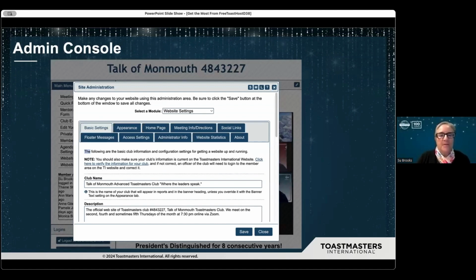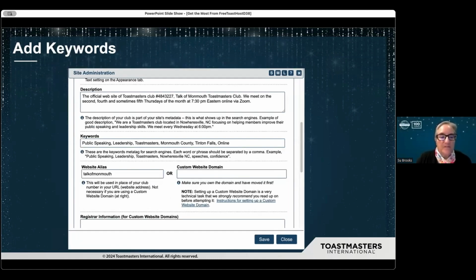As I stated, I'm not going to go down every drop down with select a module, and I'm not going to click on all these different tabs. But one of the things that I want to share with you, and this helps you with getting people to know about your club, is something that you can add in terms of keywords.